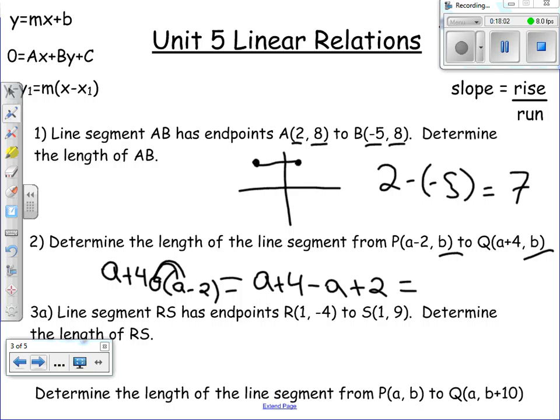So A minus A, they cancel out. 4 plus your 2 is where you got your 6. Question here. Can I just figure it out that 4 needs to subtract negative 2? You could, if you recognize that the A's would cancel out. But it could be A minus 2 and, say, C plus 4. So then your answer would be A minus C plus 6. Like, you could get a full-on equation, right? The variables won't always cancel out, I guess is the point I'm trying to make. On this one, yeah, you could have identified it, just been like, yeah, those A's go away. But that won't always work.